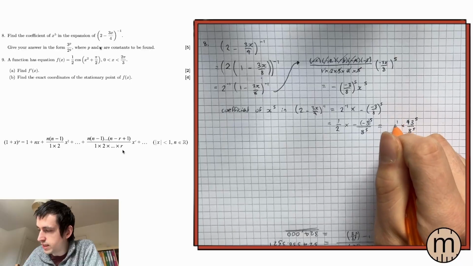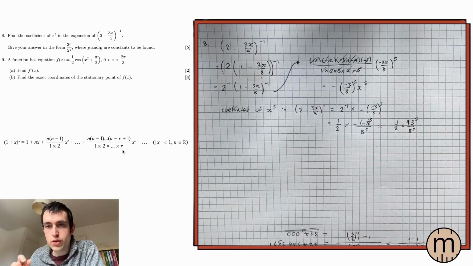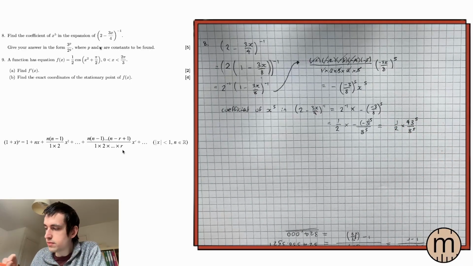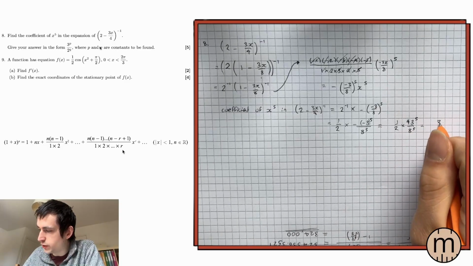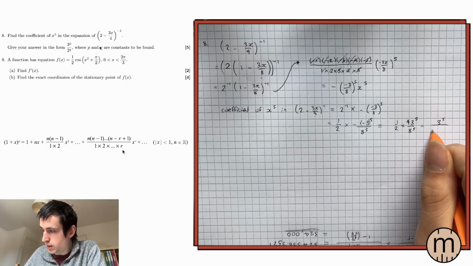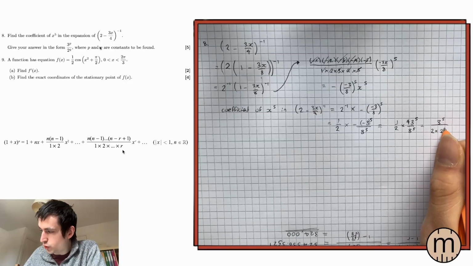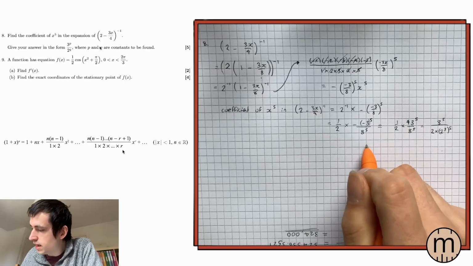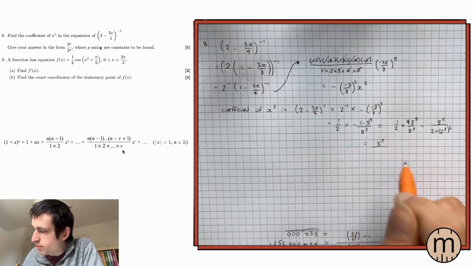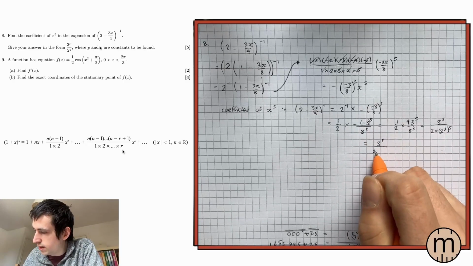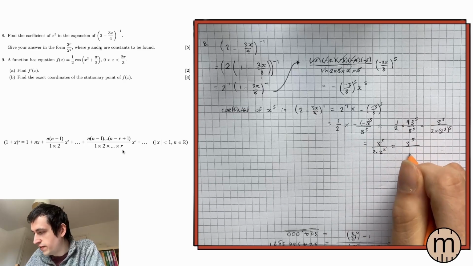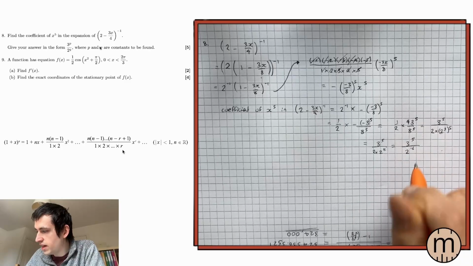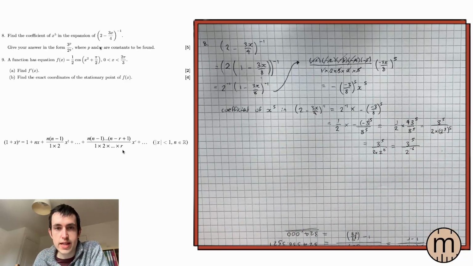And then we've got that times by a half. That's not quite in the form given. So to get it in the form given, we need to turn this 8 to the power of 5 into a power of 2. So that's 2 lots of 2 to the power of 3. We've already seen that today, to the power of 5. Which we get 3 to the power of 5, and then 2 times by 2 to the power of 15, which is 3 to the power of 5 over 2, 15, add 1, we get 16.